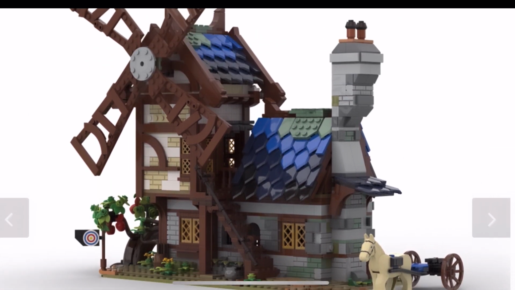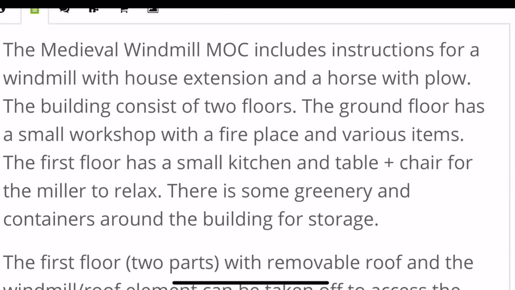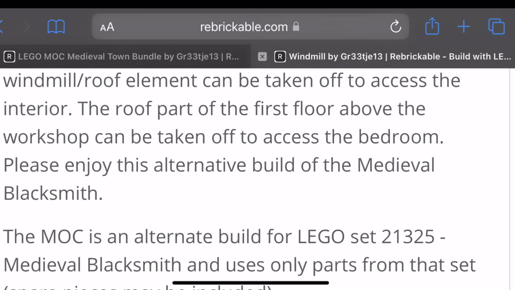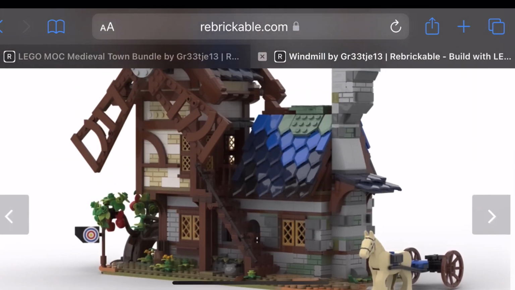What I like the most about their MOCs is that they only use one blacksmith shop and there's no extra pieces required. So you can scroll down through here and see all the links to all the other MOCs that they have done. And you should look through them because I think they're all pretty impressive.